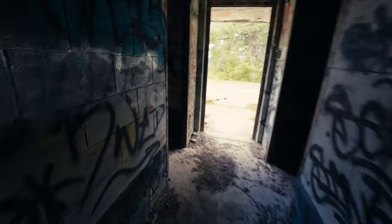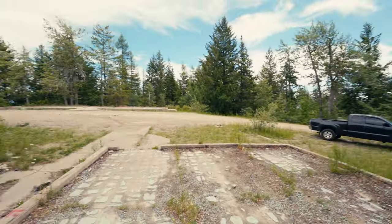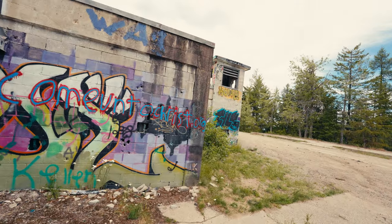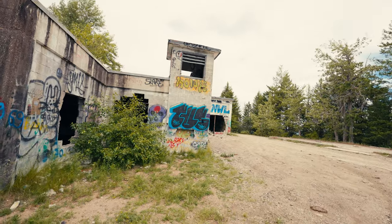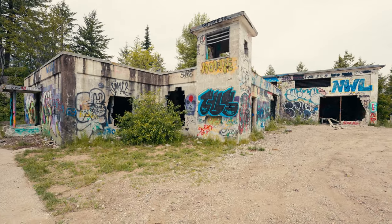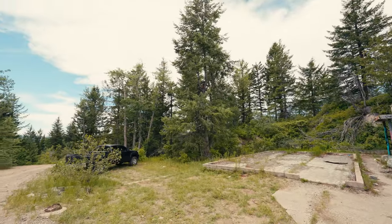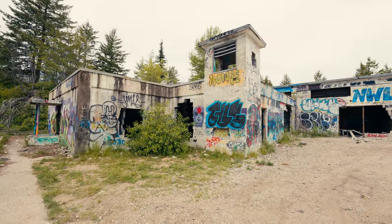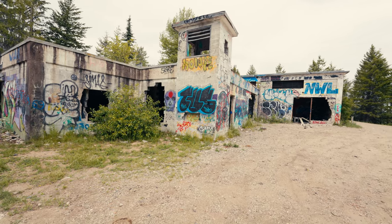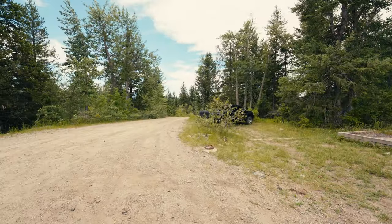Thank you for joining me today — I hope to bring you to more places like this. I love these sorts of sites so much, because they are perfect remnants of the history that had been out here. I think it was built in the late forties — it's just history all throughout. Thanks for celebrating that it's still here and taking a peek with me. There are some winds and rain clouds coming in, so I'm going to head down before I run out of road. Thank you for joining me.